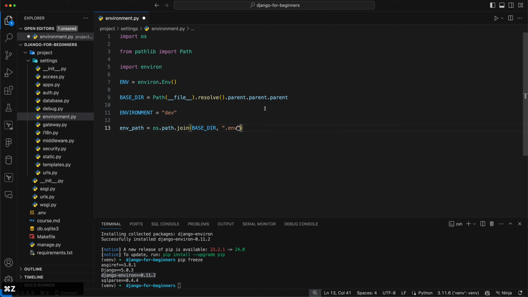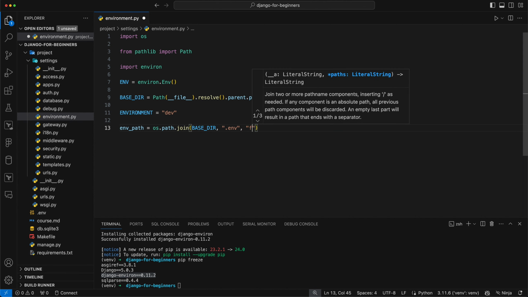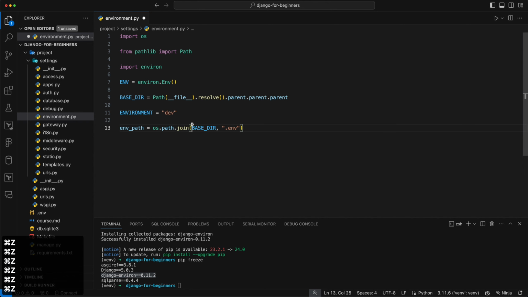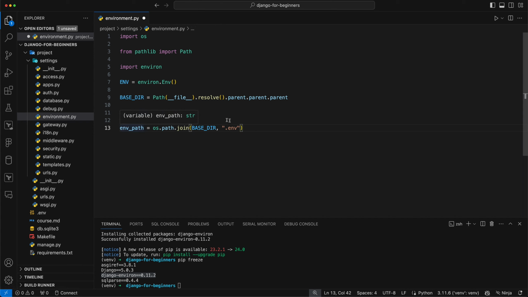And when you're using path.join, you can also go deeper and be like this file inside this folder, but we only need the one right in the base directory. So it's really simple. So we're making this, and this will just be a string now of where to look for that. And we want to check if that file exists.